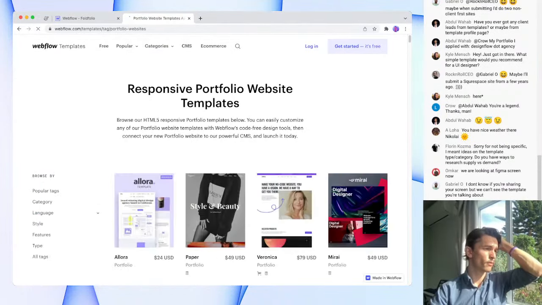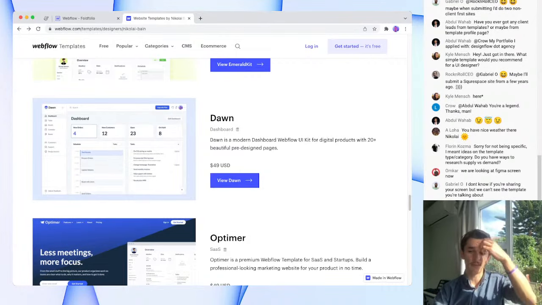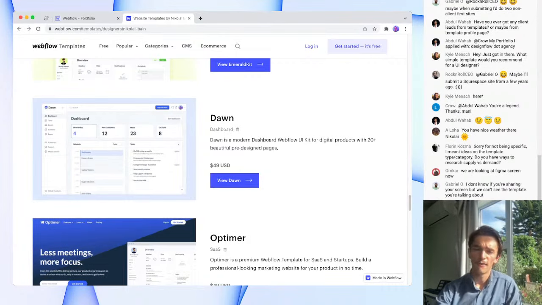For a UI designer. So I did a dashboard template a while ago. It was one of the first templates that I did for a dashboard. So that's the kind of UI thing that we're talking about. And that is not a big seller for me. That took quite a while to do, and that's not something that people are buying very often.